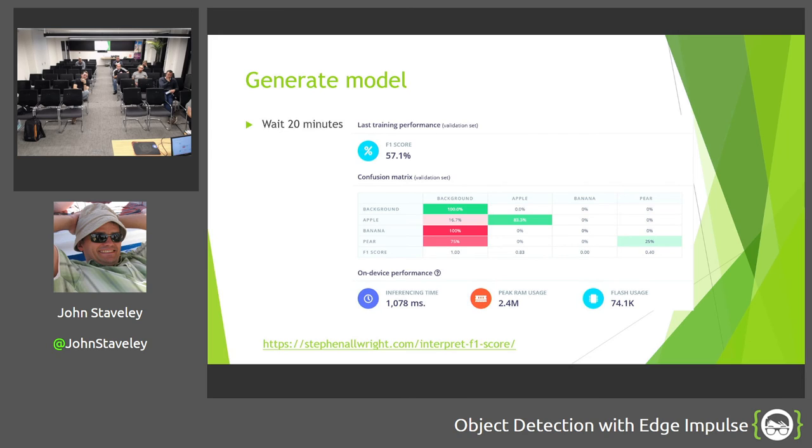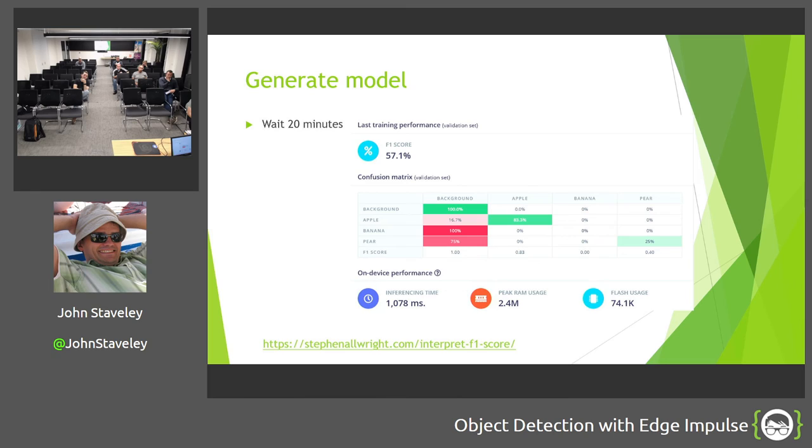And training length versus performance. So number of training cycles, the F1 score, and then the time. 60 training cycles took about 5 minutes, and I got 0%. It can identify absolutely nothing. This is a rubbish model. 130 training cycles, it got an F1 score of 26.7% in 10 minutes, and then I got it up to 57.1% in 20 minutes. So you expect the more training cycles I give it, the better it's going to be at predicting and identifying stuff correctly.